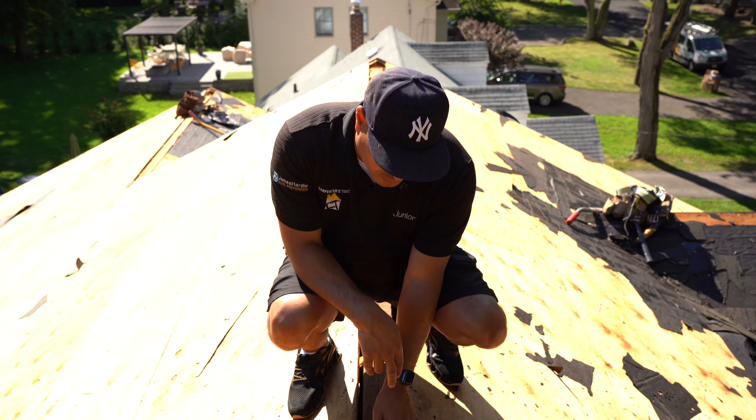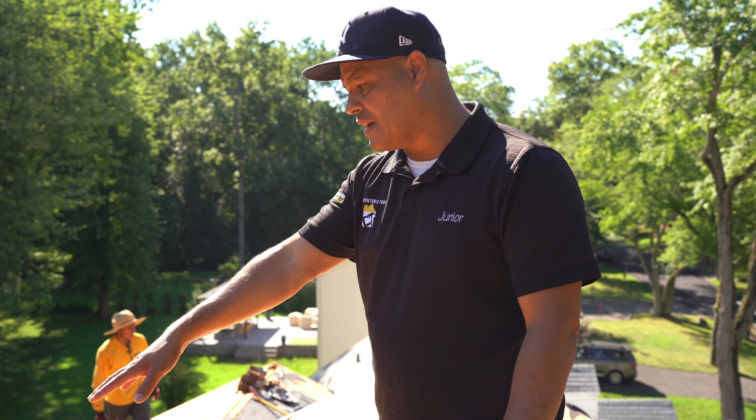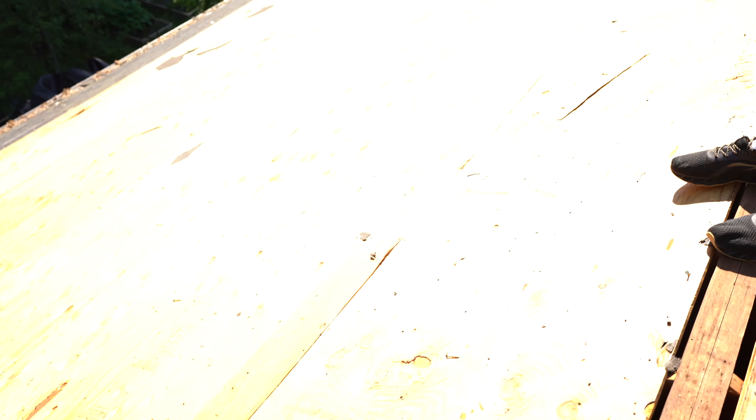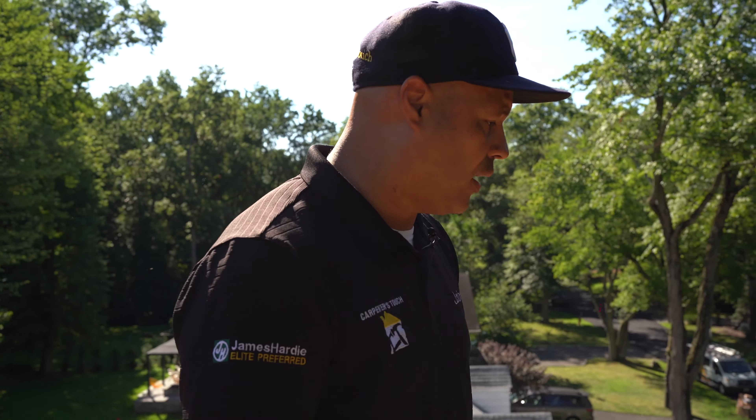A ridge vent is a slot in between the actual ridge right here. You want to have a space of one inch to an inch and a half so all the hot air flows out of your roof. Having that airflow in through the soffits and the hot air coming out through the ridge helps your roof last longer. Also, when you have that flow, you prevent mold from growing in your attic. When we're walking on top of these roofs, we're inspecting how many sheets of plywood need to be replaced, whether the plywood is still sound, and whether we have to re-nail every single board down. If there's damaged plywood, that's the first thing we look for — and also whether there's an existing ridge vent or if we need to add one.